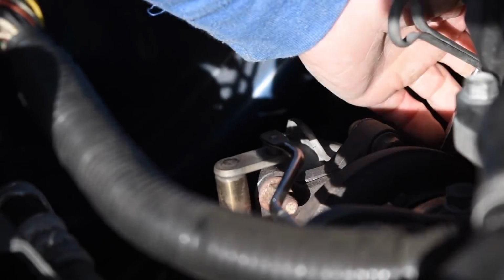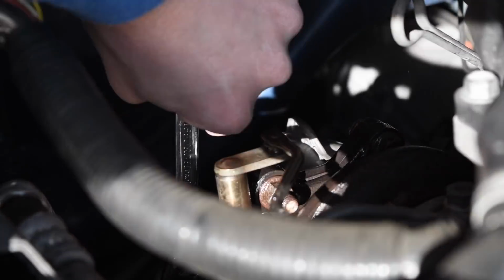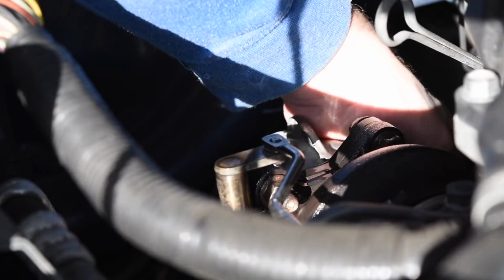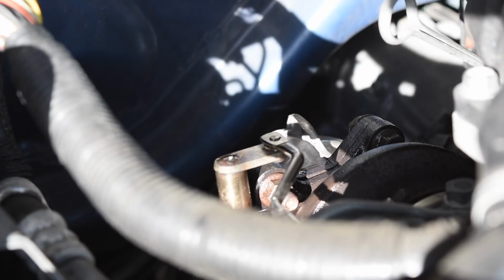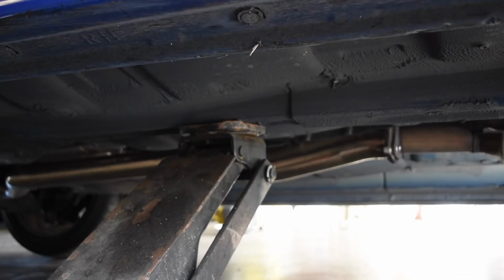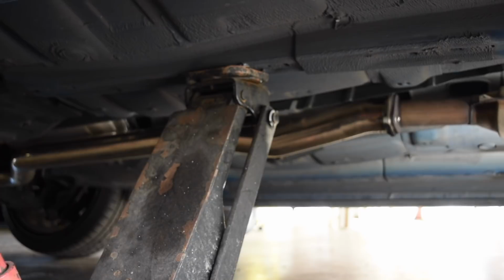For some reason the mic was not turned on or wasn't working in this clip. So all we're doing, there's 3 nuts and then 2 bolts with a nut on the back side. We're pulling off from the downpipe to the turbo. So pull the 3 nuts off first, and then I'll pull the 2 nuts off the bolt at the end. And make sure you're using WD-40 on these, like I mentioned earlier. It will make your life so much easier, guys.